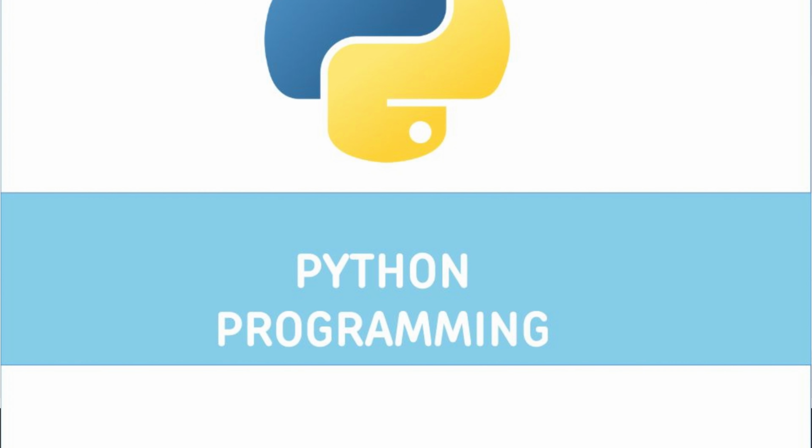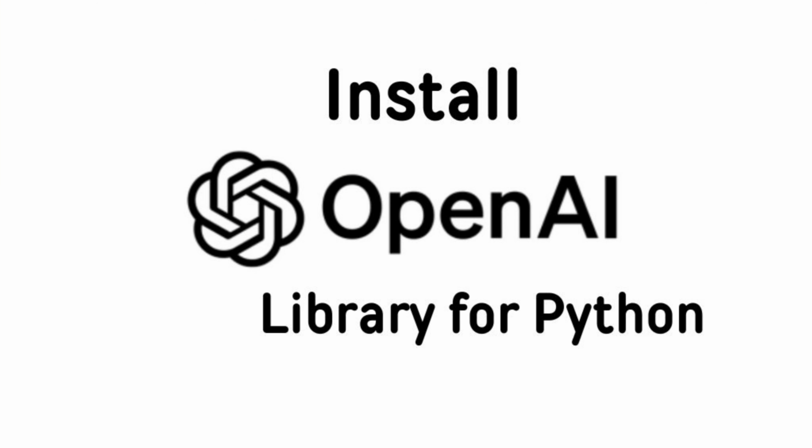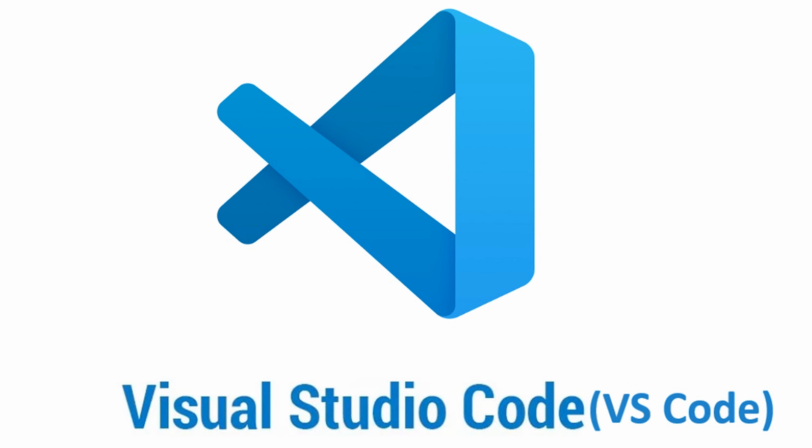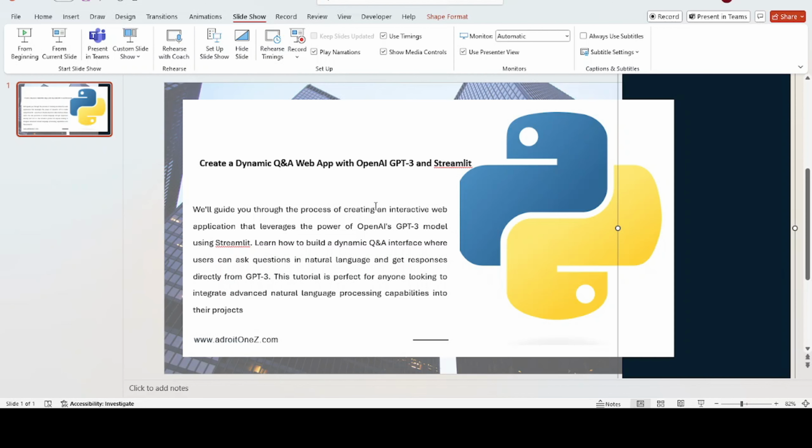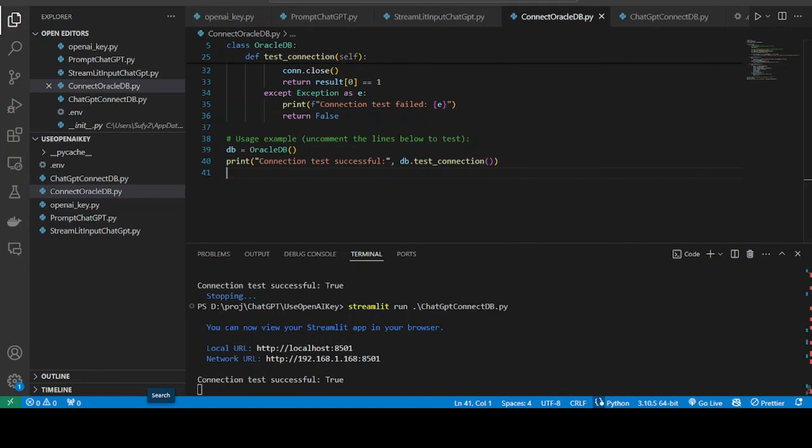So we need Python, we need Streamlit, and we need OpenAI. These are the main important libraries required for this project, and we are using the VS Code editor. So without further ado, let's get started. We are setting up the development environment, that is, we have Visual Studio Code, and we are loading the environment variable. So I have VS Code open.